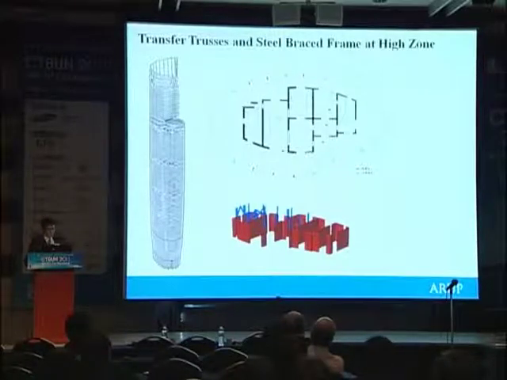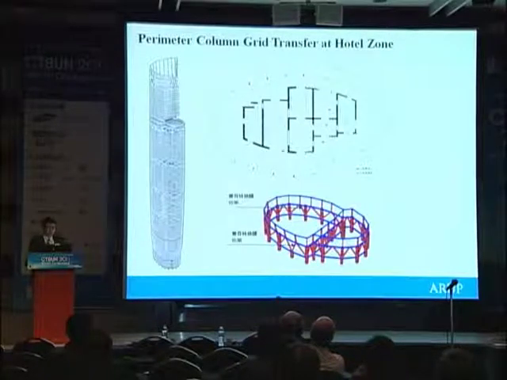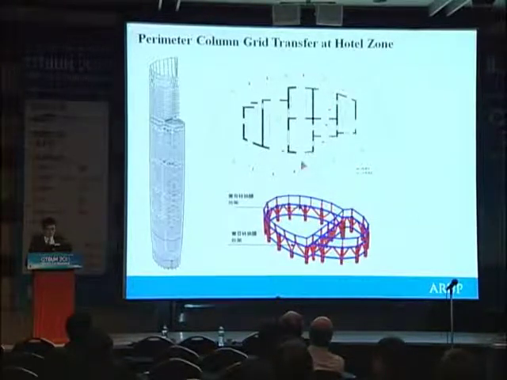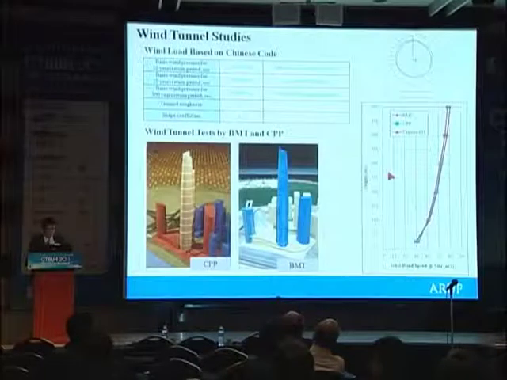Another interesting aspect of the structure was that you can see in the tower where we moved from the office to the hotel, the tower steps back. And so part of the core disappears. And we also changed the layout of the core to suit the hotel layout. So we had a number of steel elements which are embedded in the core and continue upwards to form the core for the tower. At the same time, we also had transfer trusses. You can see the column line in red here. There's a transfer truss that runs across here to pick up the face of the tower that continues up for another 80 meters or so.